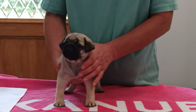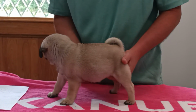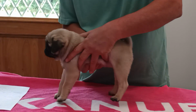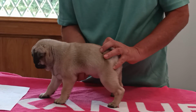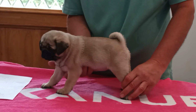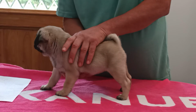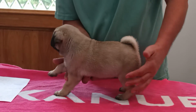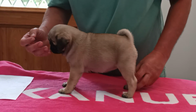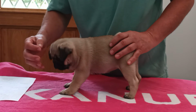A few other things that may change is the curling of the tail. So, like I said, tail set usually will not change, but the curling can change. The curl can get tighter on the pug as she gets older, or he gets older. Coloring. The coloring will continue to lighten on most lines of pug from 8 weeks old forward.